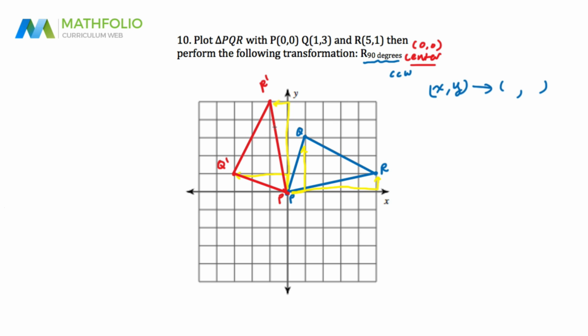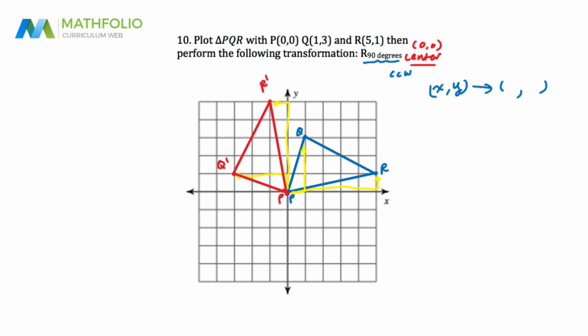One way to do this in an actual test is to put your finger on the origin and turn your page 90 degrees. So the top edge of your page that runs left to right at the top should now become the left side of your page, and then you can see how it's become in the same place.